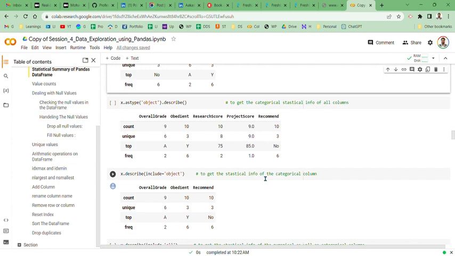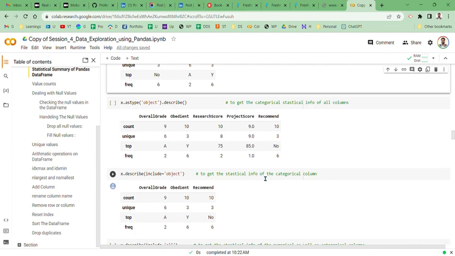So here you can see that to do one particular step, there are a lot of multiple ways. So in this video I am just trying to tell you the different ways to get the information and the statistical summary for numerical values that we have already discussed, and now for the object variables and how we can get it together.